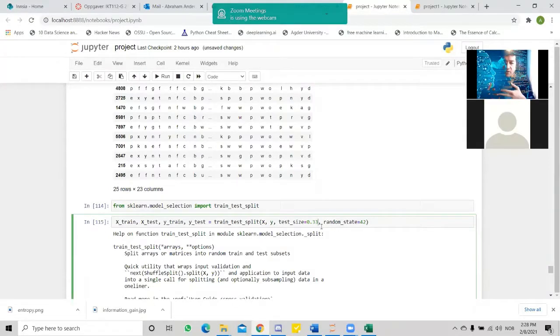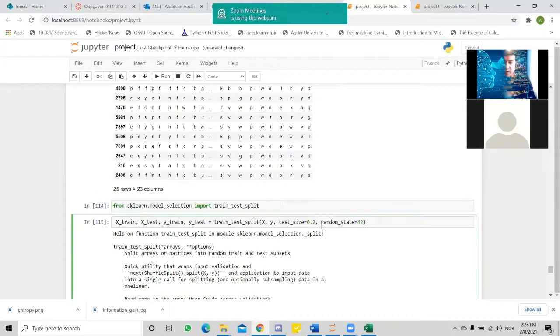Generally, we use a training data set that is larger than the testing data set, because in order to get a better machine learning prediction, I have to train the algorithm as much as possible, but I have to stay away from overfitting, and we will come to this later.